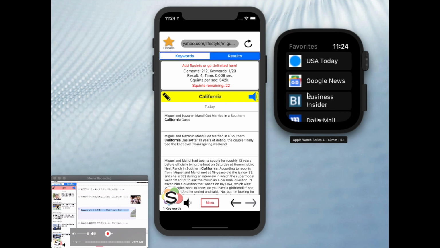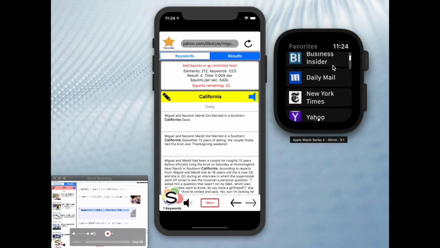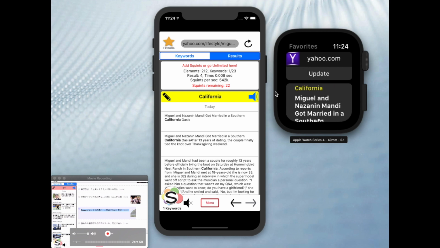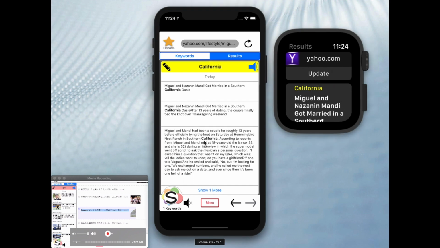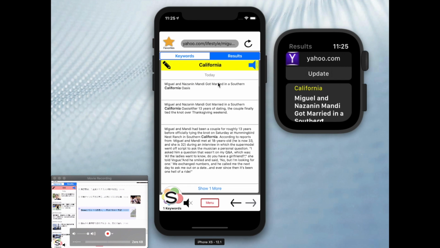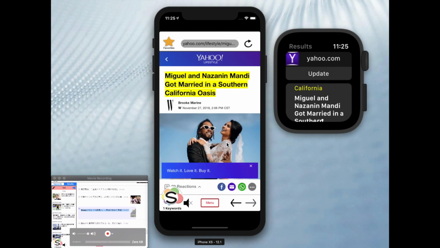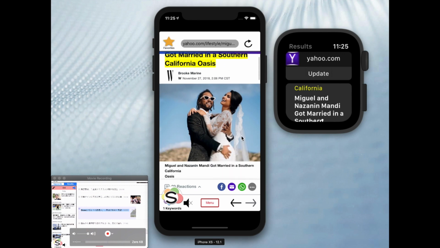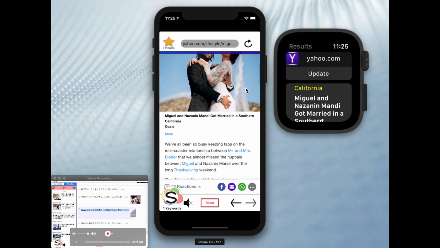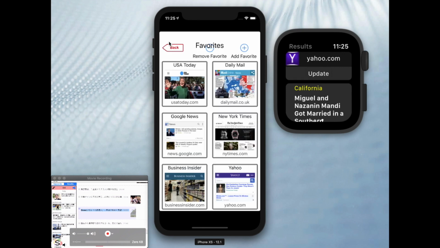And then the results that should match my watch. The phone controls the watch, and the watch controls the phone. There's the same content as I found on my watch.